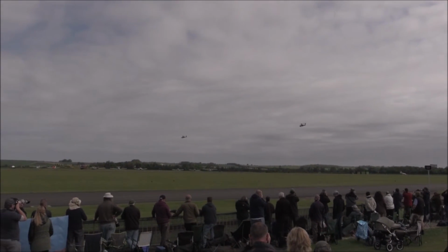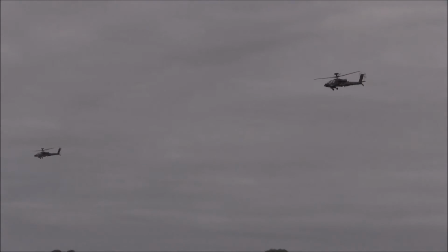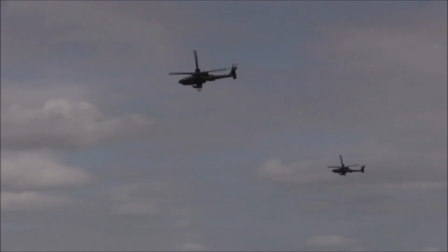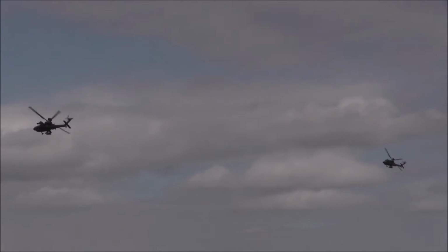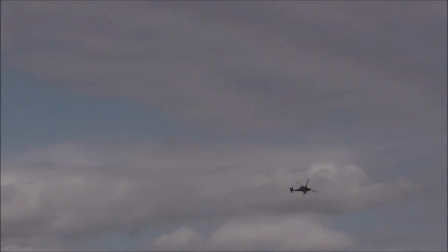Both aircraft are now running into the centre at around 140 knots. We'll now convert this speed into height as they turn and climb. It's important to be able to climb quickly through what is known as a threat ramp to minimise the enemy's opportunity to bring their weapons to bear at the ranges where they're most effective.